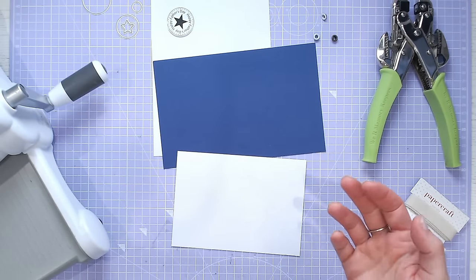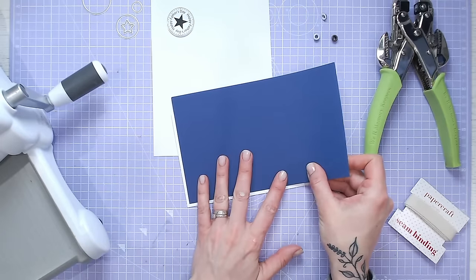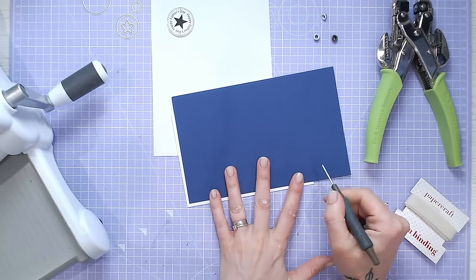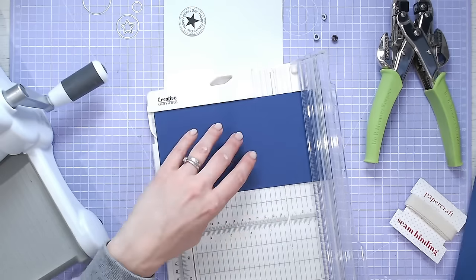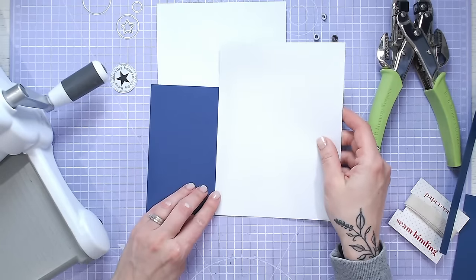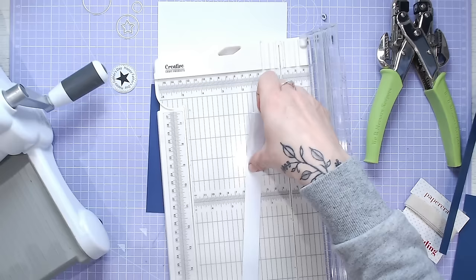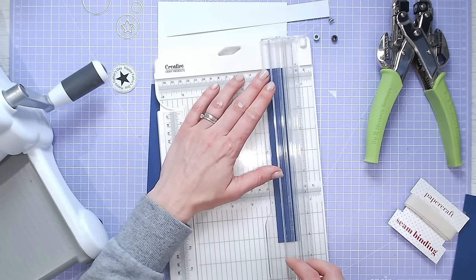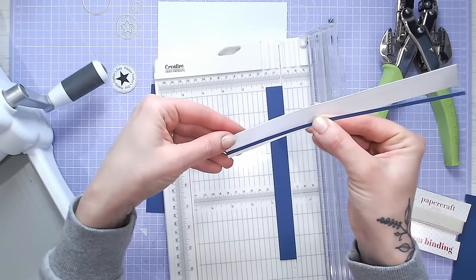I'm going to be making this a blue trainer effect, but you can go with any color. If the person you're creating the card for has a particular style or color of shoe they wear, of course you can use that. I'm going to use this navy blue cardstock — it's a little bit brighter than navy blue — and mark inside so that I've got a nice matte layer around my card, and trim this down. Make sure you save a strip of the same color cardstock because you're going to need that in a few moments. On the base of my card I'm going to put the sole of the shoe — around about two centimeters, a strip of white cardstock.